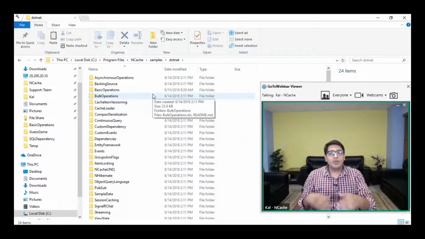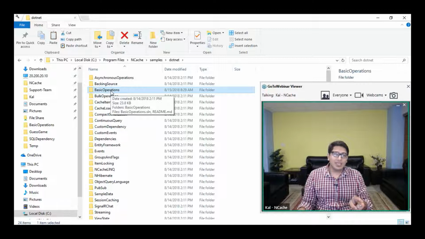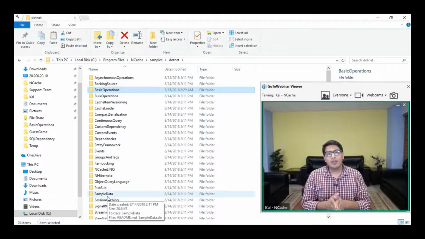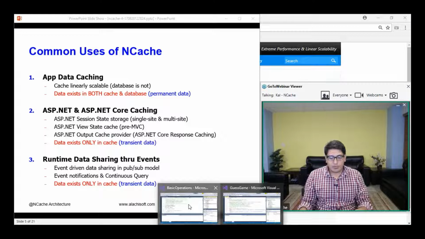And so whenever you install NCache, it gives you a lot of samples through which you can actually see how you can work with NCache, how different features work, how they can actually help you. And maybe you can find some similarities between these samples and your actual live environments, and maybe you can use it there. So the two that I'm going to be working with are basic operations, which covers the basic API of NCache, and session caching, which shows you how you can configure NCache to be storing your sessions. So let's quickly jump onto the sample that we have opened up already here.